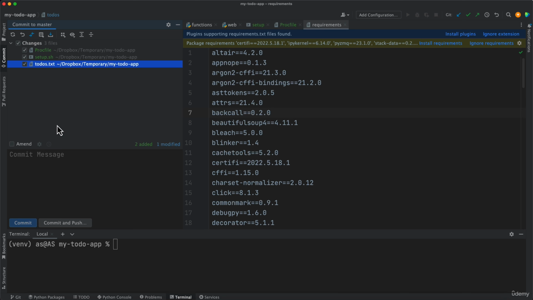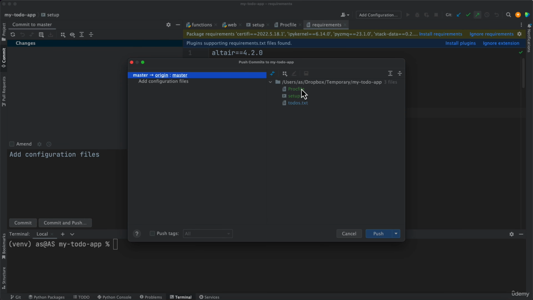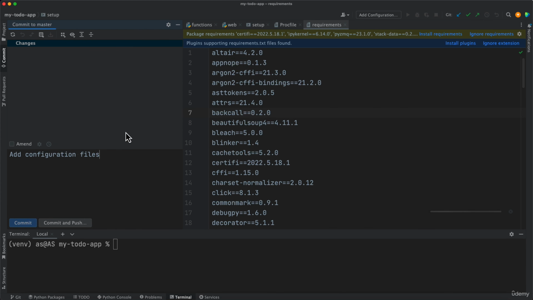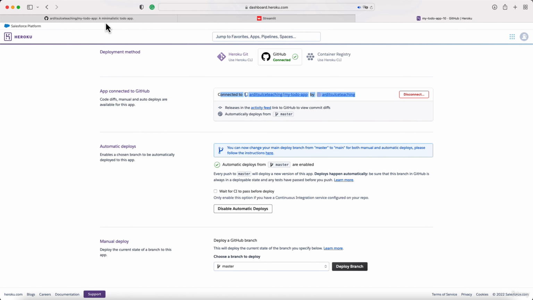Anyway, it's fine. It is important that Procfile and setup.sh are here. So you want to say here, add configuration files, and commit. Then you want to push the changes to GitHub. So that is going to upload these three files to my GitHub repository.